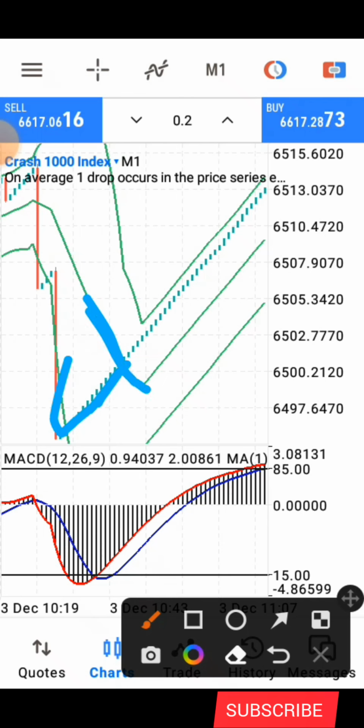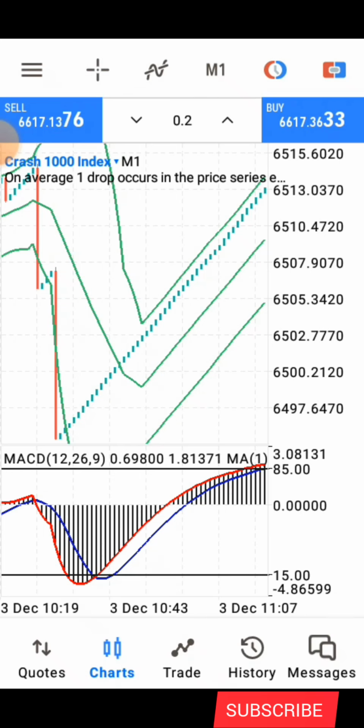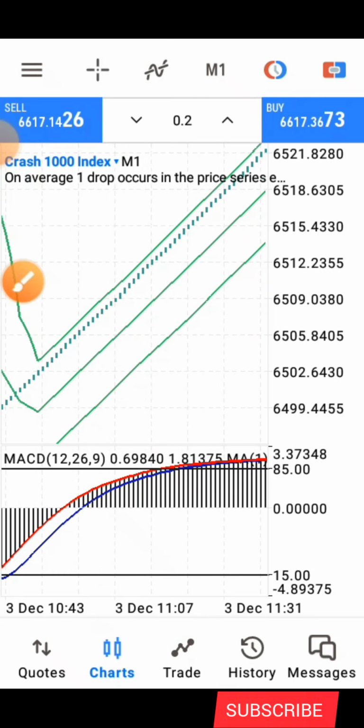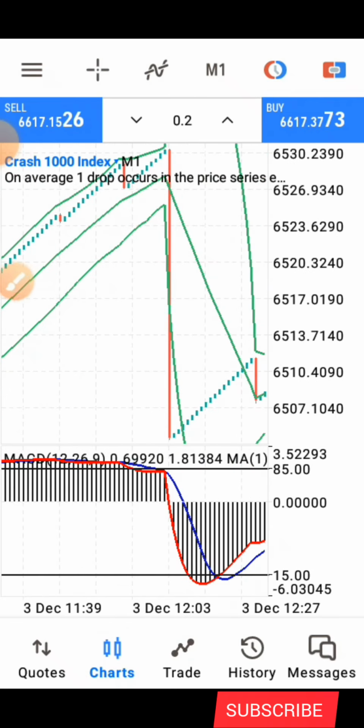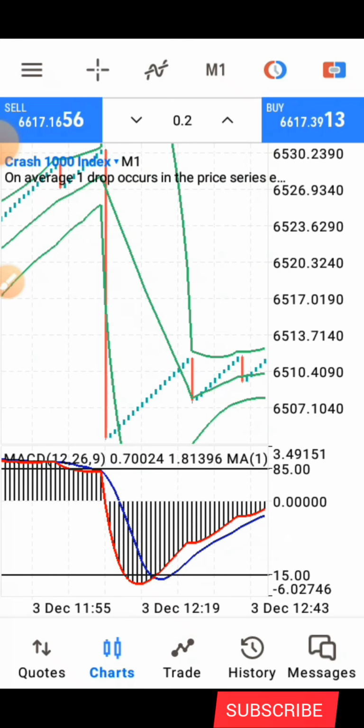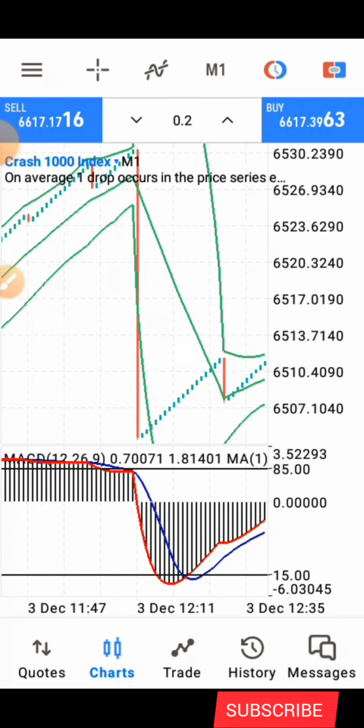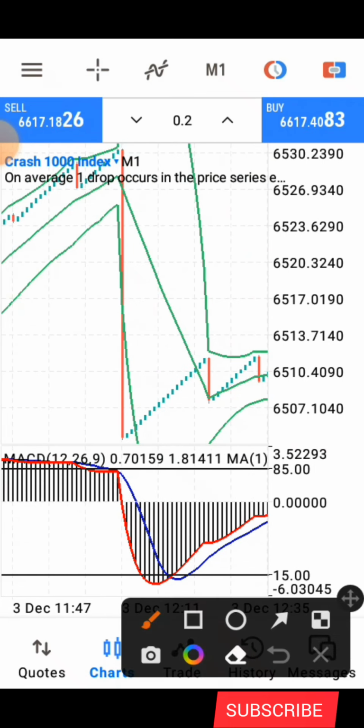Immediately you see price closing and that particular candle close above it, you have to go in for 5 candles. Alright, 5 to 6 candles and you are out. You don't need to stay longer. This is a scalping strategy, so you just stay in. Then once it gives you another signal, once you see that it has spiked down, you wait for the crossing and then you take it.